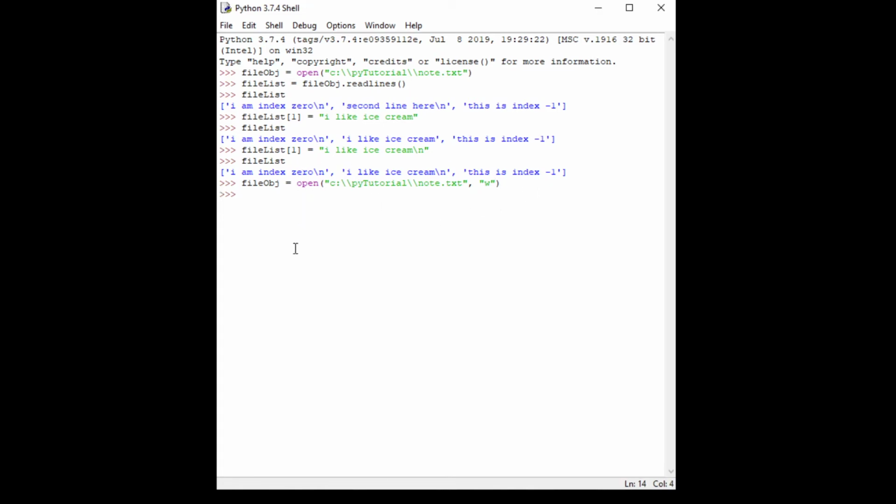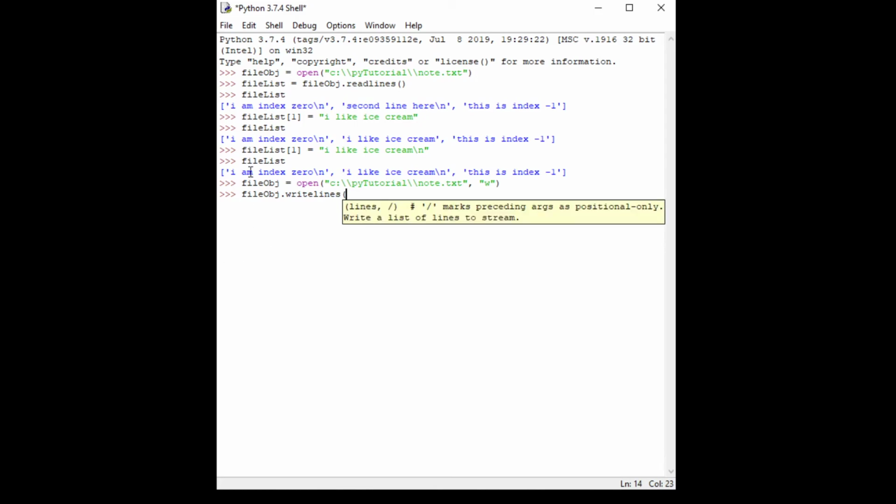and then now all you have to do is file object dot writelines. This will basically write all the lines in this list into the file. And if you wanted to write only 1 line, then you would have write, not write line, because that wouldn't really make sense, would it? Because there already is write. Anyways, so write file list, and then close to finish the operation.